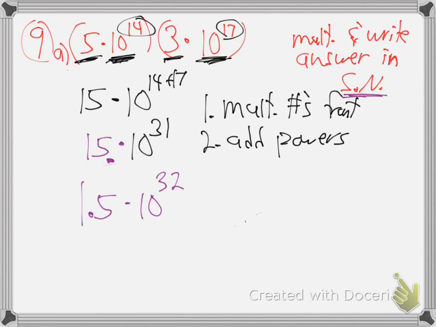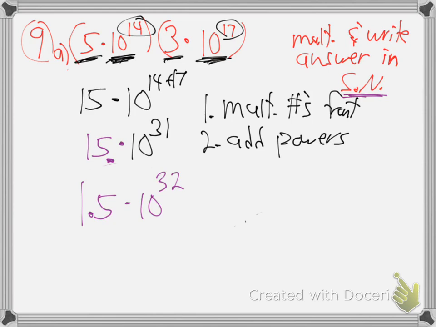Think about what we did with the 15 when we made it 1.5. Did that make it smaller or bigger? When you say 15, you can have 15 candy bars. My analogies are always candy bars, aren't they? 15 candy bars, 1.5 candy bars. That's way less candy bars. So we made that number smaller.